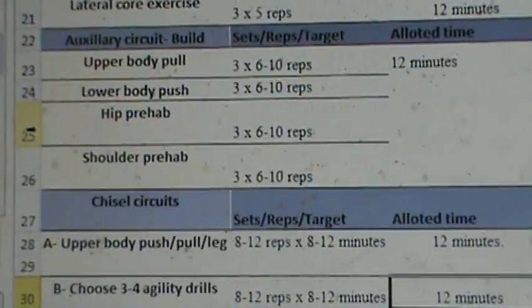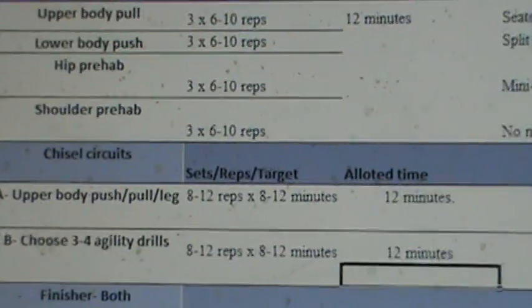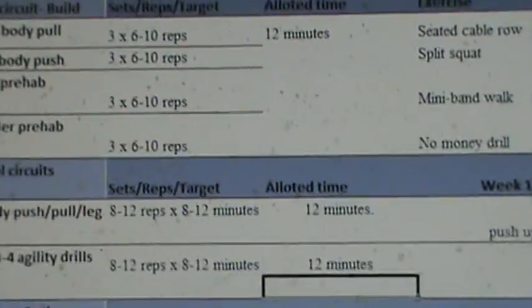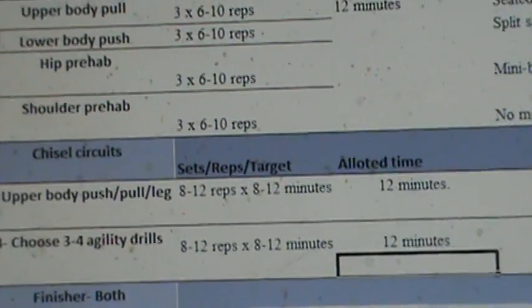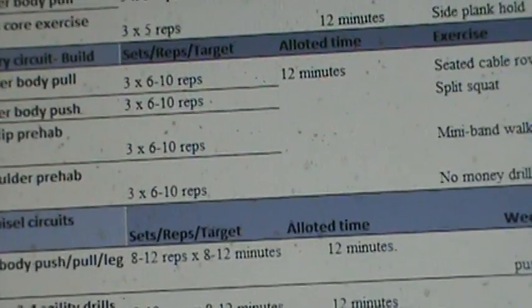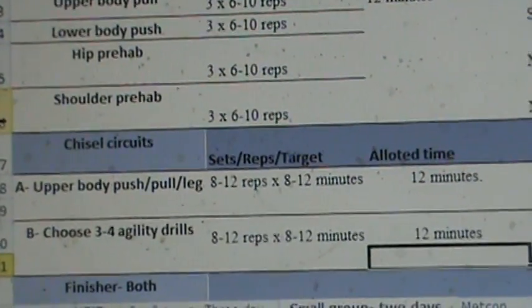Now once again, moving down to our chisel circuits, this is where things become a little bit more interesting, because say we have 3 people in class that want to focus on fat loss, and 3 people in class that want to focus more on building muscle and that sort of thing.